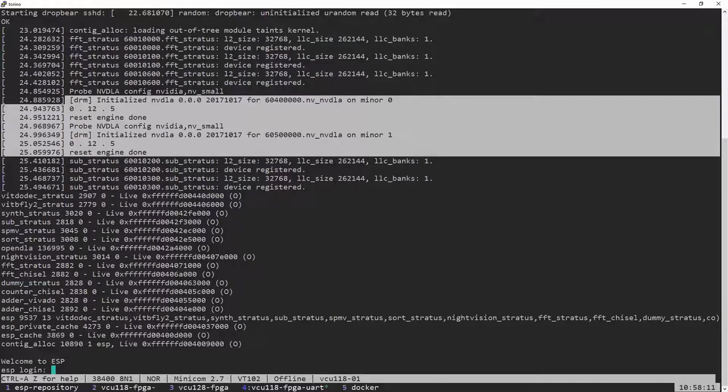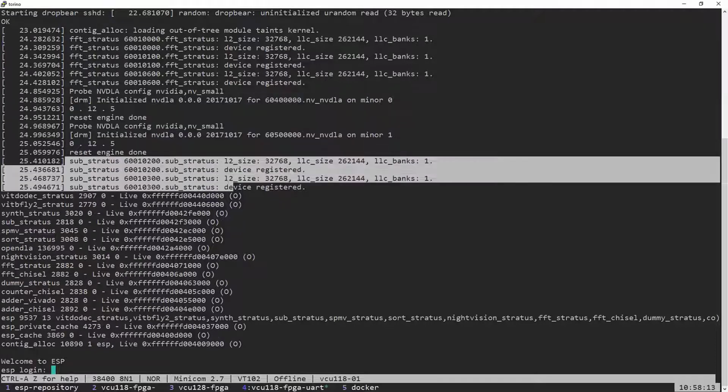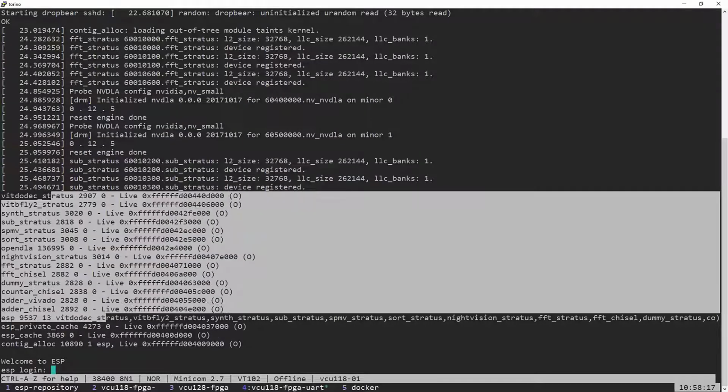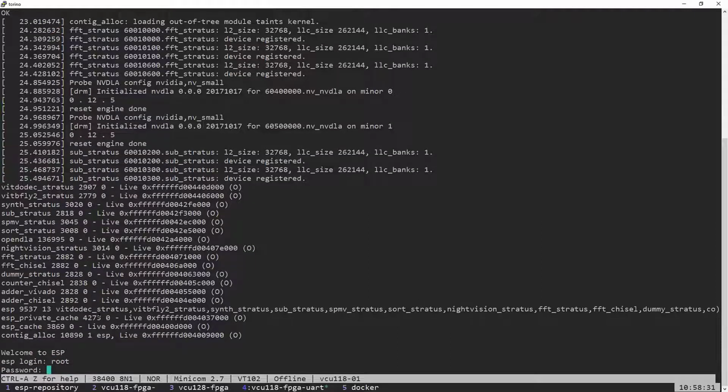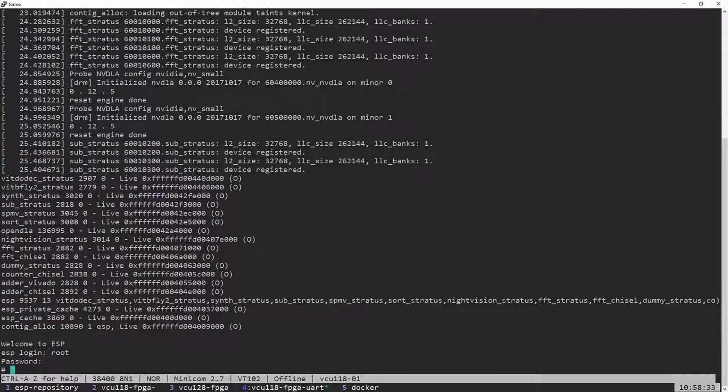Then the 2 NVDLA devices are getting registered, and then the 2 Stratus accelerators are also getting registered. The list you see here is the full list of drivers that ESP tries to load, but only for those for which there's an actual device, these ones, you will see the registering. With the root password, you can log in to the system.